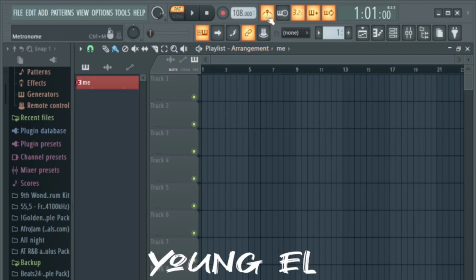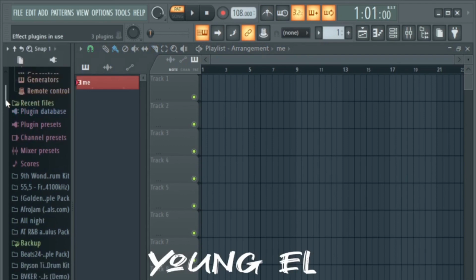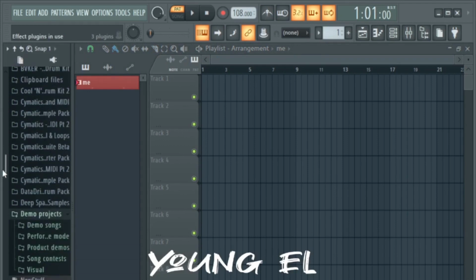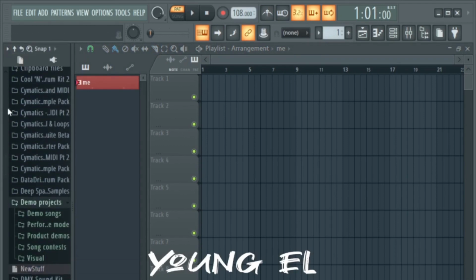So it tells me I'm in a right, which is beats per second. So I might just show you. Basically, when you start opening it, this is a panel. The panel is going to show you everything you have, the drums you have, and everything you'll be using is going to come from this panel.